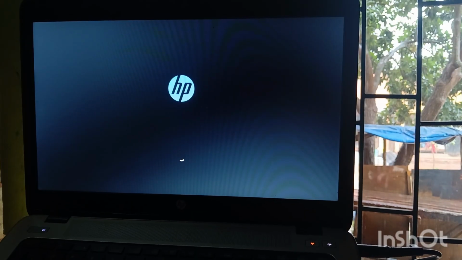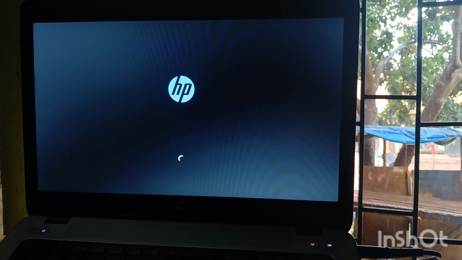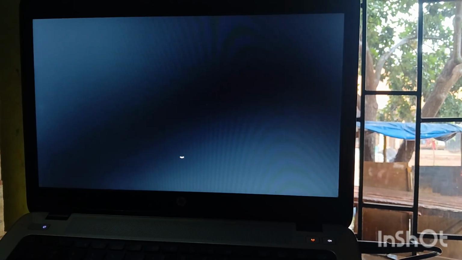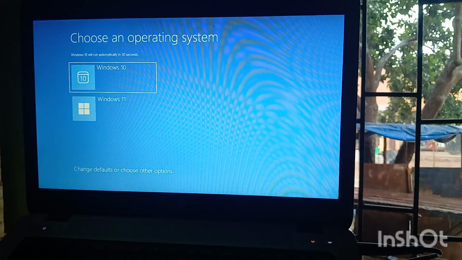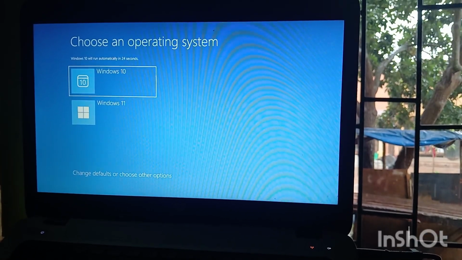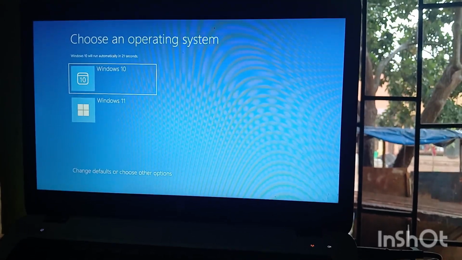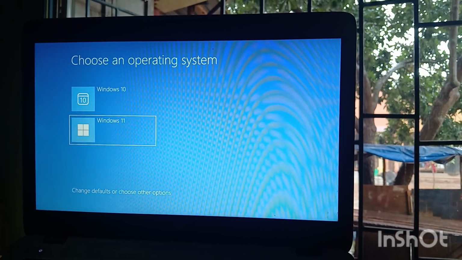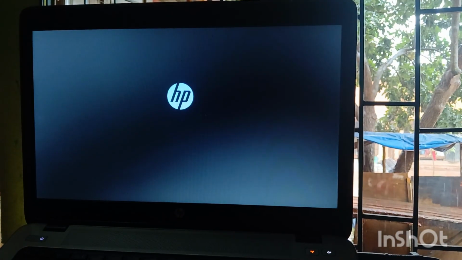So now it's doing a couple of restarts so that everything sets up very well. As you see, follow along, guys. Over here, I'm sorry for the camera effect. Choose the down option, which is Windows 11. We're gonna go with that option. Then again, the computer or your PC gets to restart again, setting up everything right.